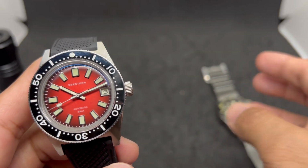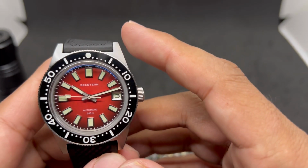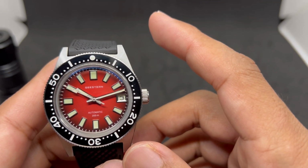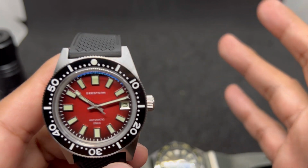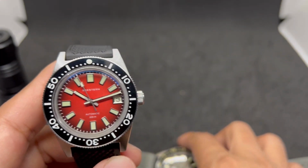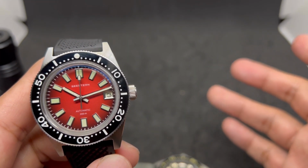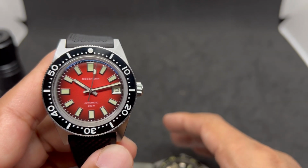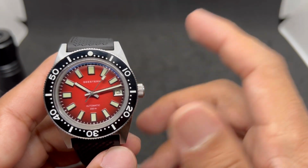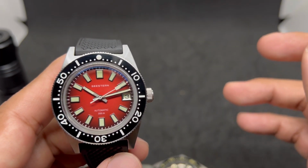I don't know, but still, if you are to buy this watch, please bear in mind that you might have that issue with Seestern, right? So that's it. Other than that, they are great watches for the money, but still not as good as a St. Martin. So that's my conclusion, right? If you have any of these Seestern watches, please do let me know about your ordering experience, and if you have a similar issue as I did.